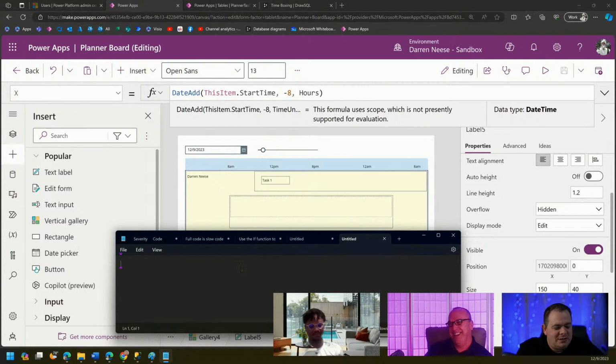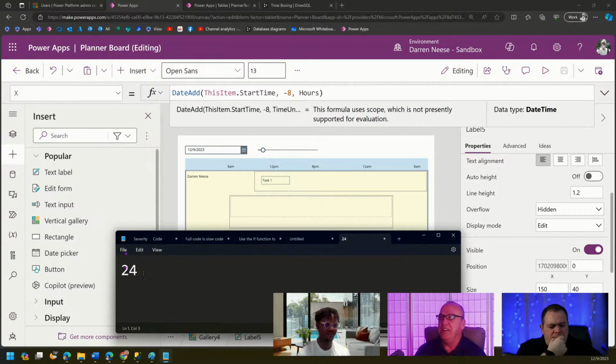All right, guys. So this is what we have. We have 24 hours in a day, so we're going to display 24 hours going across this gallery. So you know how in algebra, you've got your width, you've got to get your maximum width across.